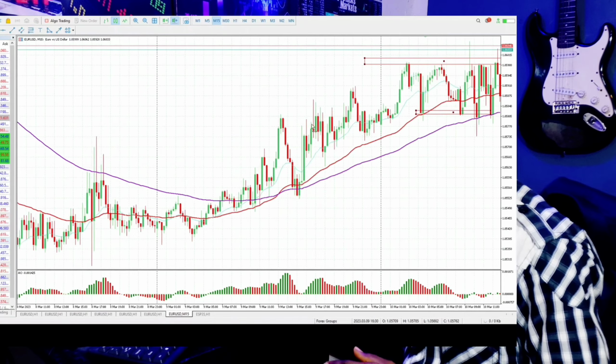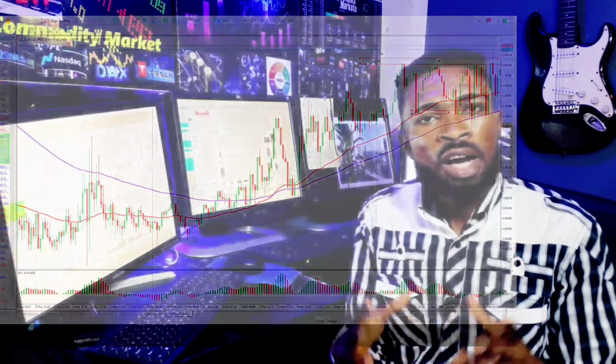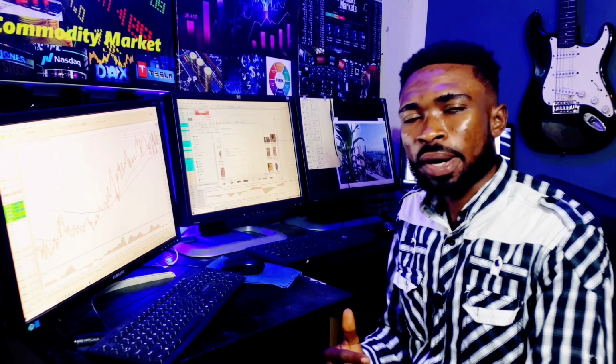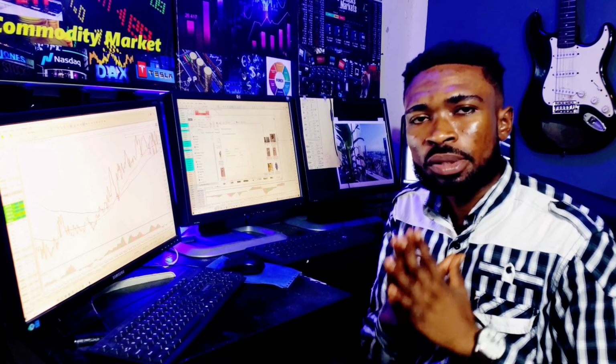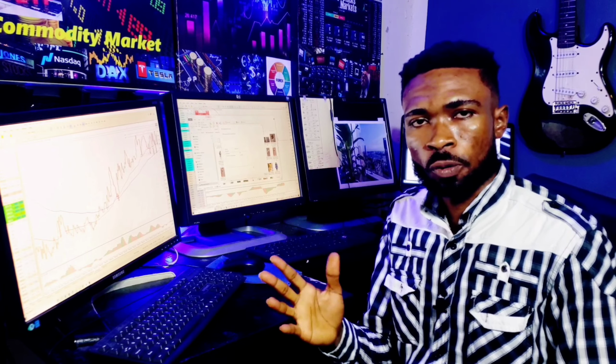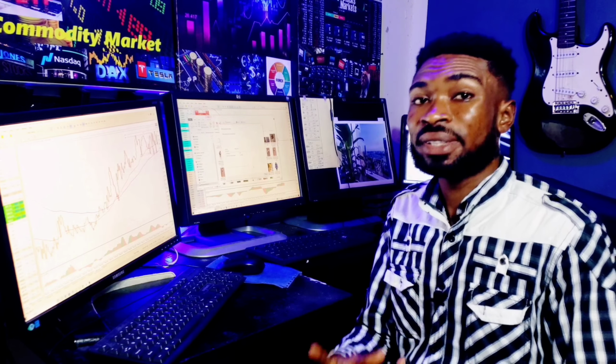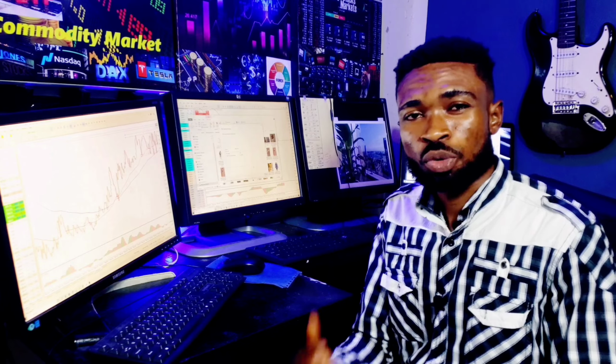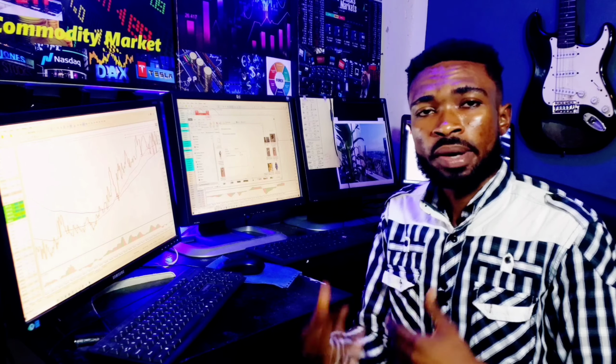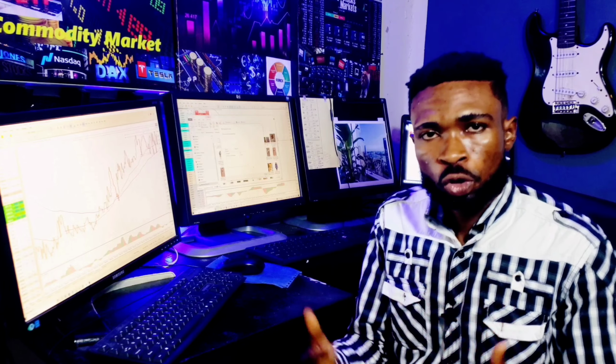But what I'm trying to tell you is that when you are trading the market, you must have the idea of where the market is and how the market is retracing. If the market is having a very shallow retracement, it means that the market is what? Very strong. If the market is having a very deep retracement, like a channel, it means the market is reversing. You have to be very, very careful. But when the market is bouncing off the 50 with a very correct retracement, then the market is healthy. The trend is healthy, so you must also join the trend.